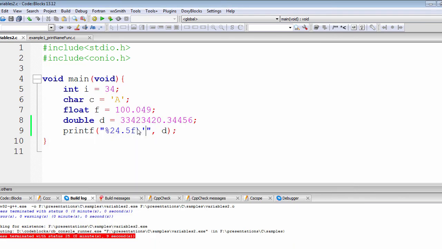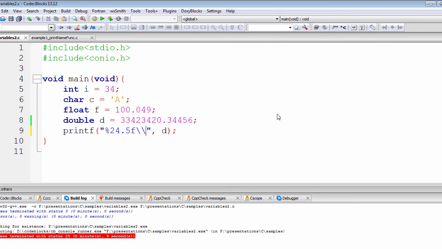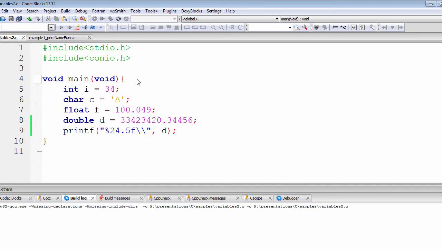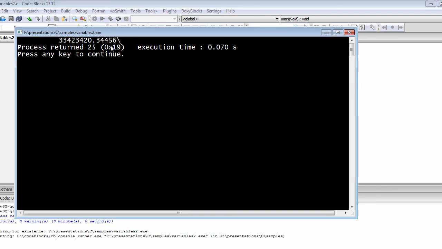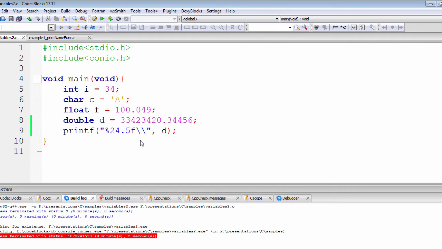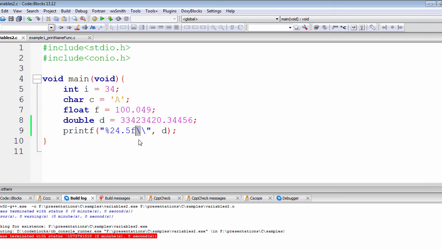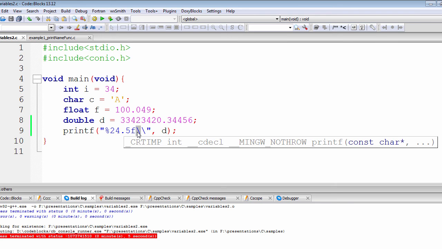So what happens if we want to include a backward slash? It's very simple. You include another backward slash just like this, and you run that, and you have your backward slash printed out. So why do we need two backward slashes? The answer is very simple. As I've told you, when we try to write down this single backward slash, it actually tells the compiler that the escape sequence is beginning.